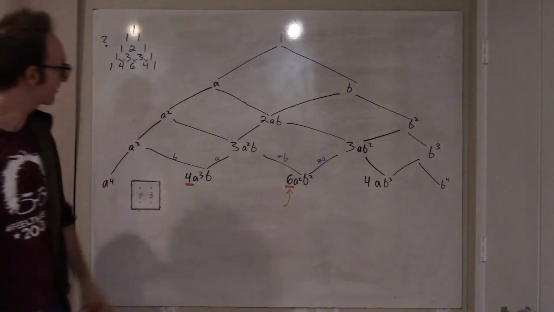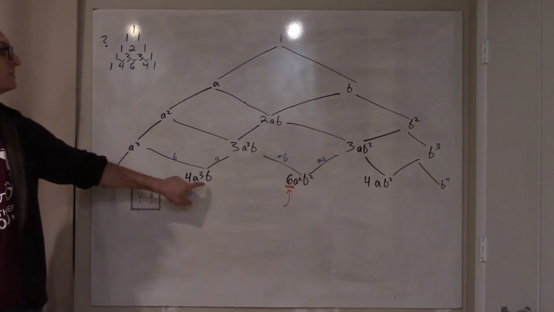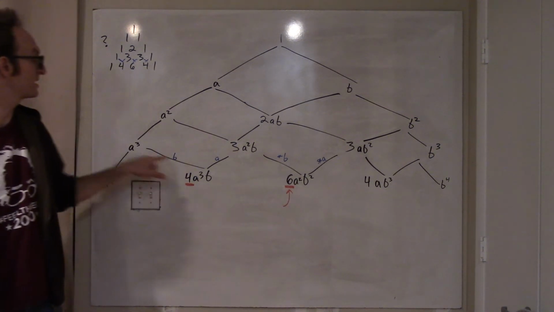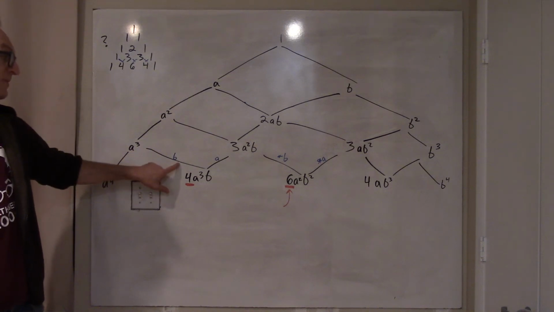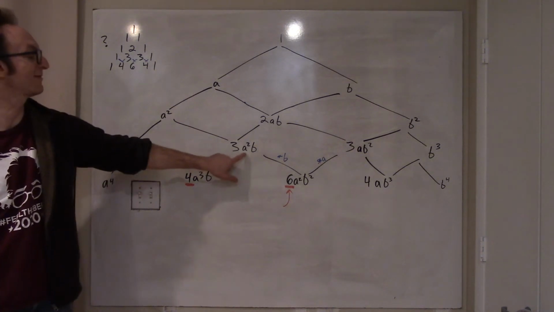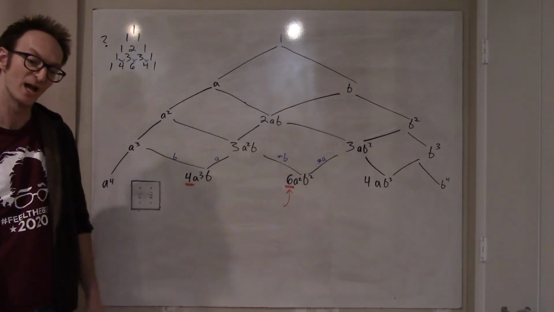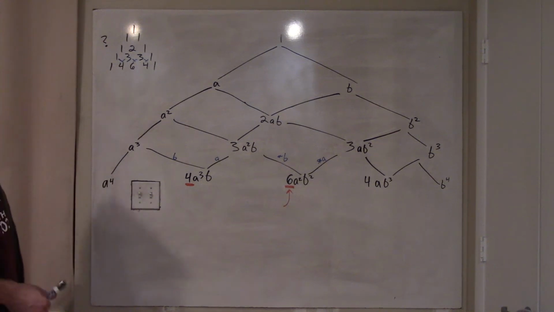Similarly, I end up with 4 a cubed b terms because the number of a cubed b terms in (a plus b) to the 4th is just going to be the number of a cubed terms, which get multiplied by b, plus the number of a squared b terms, which get multiplied by a. Okay, and therefore, this is what Pascal's triangle has to do with the binomial theorem.